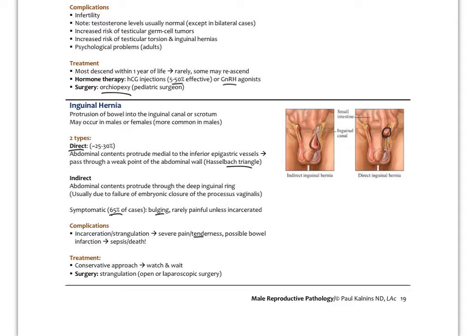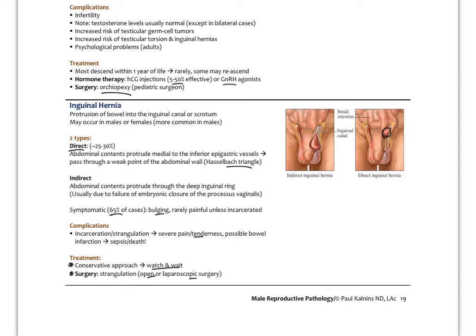So the most common approach for asymptomatic, more mild hernias is really watch and wait. That's the typical approach. But with any evidence of strangulation, that's going to require surgery, and there are different techniques, either open approaches or laparoscopic approaches for that. So that's going to be pretty noticeable on scrotal exam.